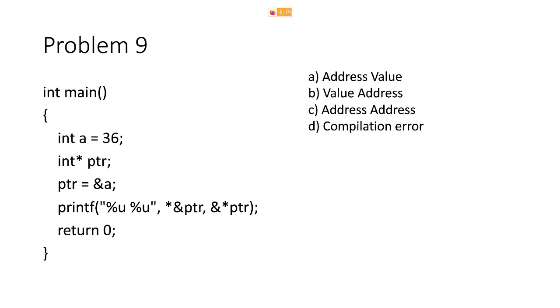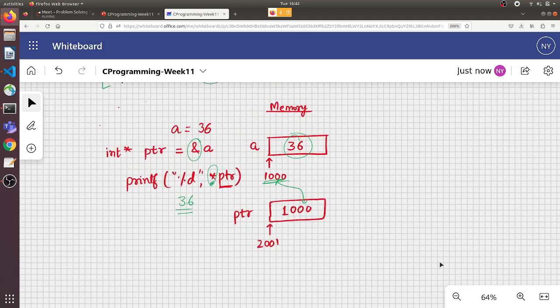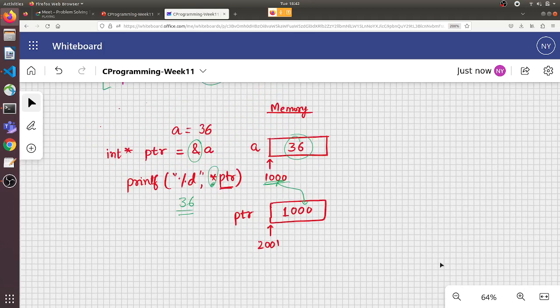So this question is, with reference to the pointer, will the 1000 be considered as the value of the pointer or the address only? Address is stored in the pointer. I think that is a bit confusing because if you consider ptr like a normal variable, then its own address is 2001 here.